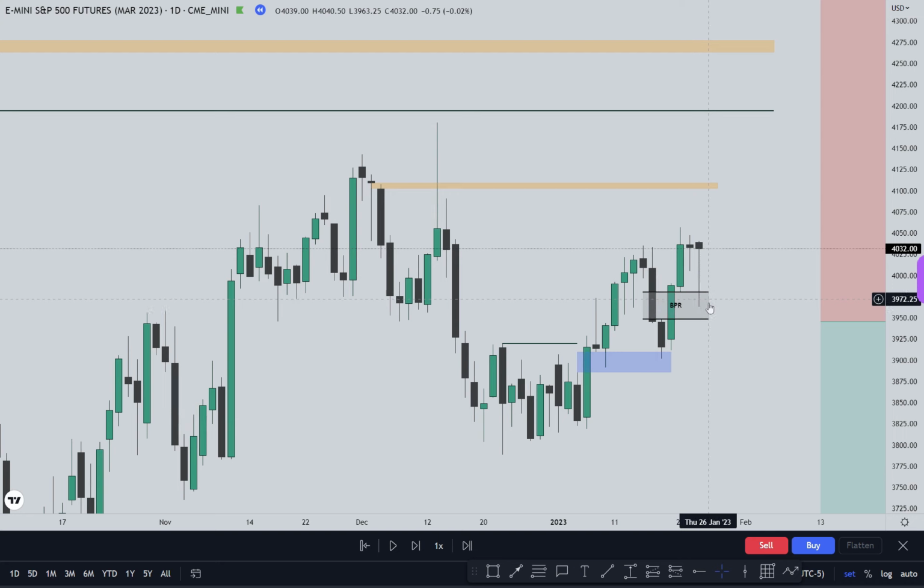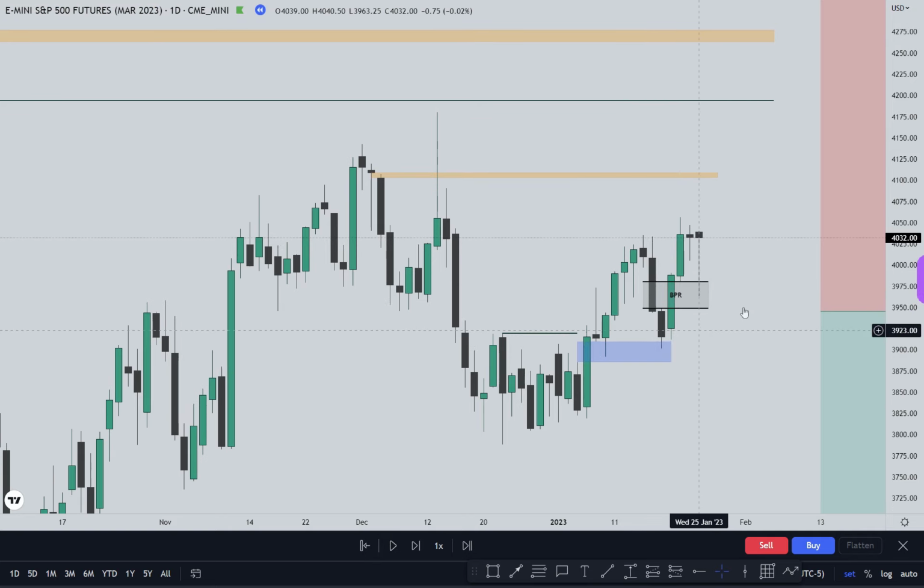So what we do is we anticipate price coming back into this price window, turning this price window into a balanced price range. And once that happens, we anticipate that price is going to move away aggressively, right? Once price comes back to these overlapping fair value gaps, this price window is said to be a balanced price range. So how can you use that in your trading?